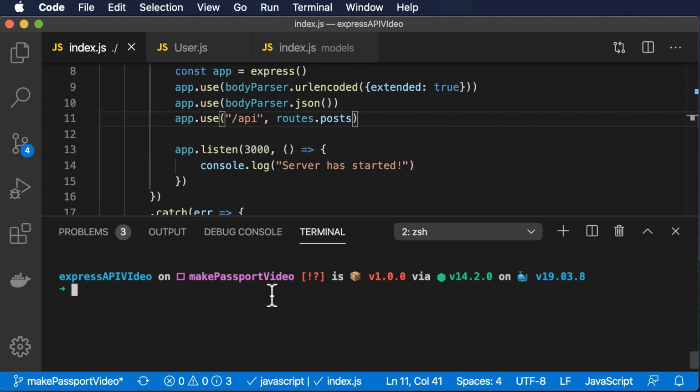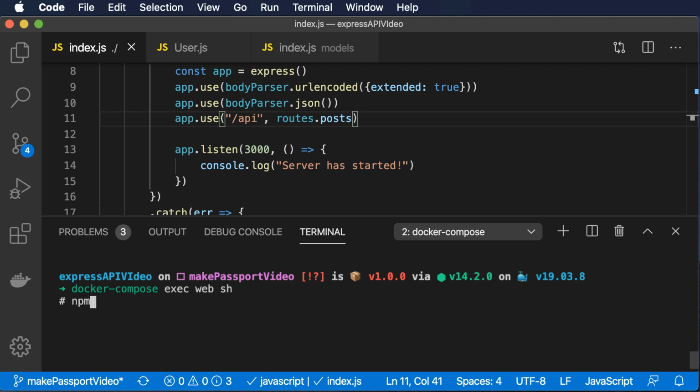Now if you're running your node server from a Docker image or a container, you need to run npm install on the container so that you can install the libraries on that container. So to get to the container, you can run docker compose, assuming you're using docker compose, exec, and then we'll run this on the web container that's running our node server, and sh gives us an interactive shell.